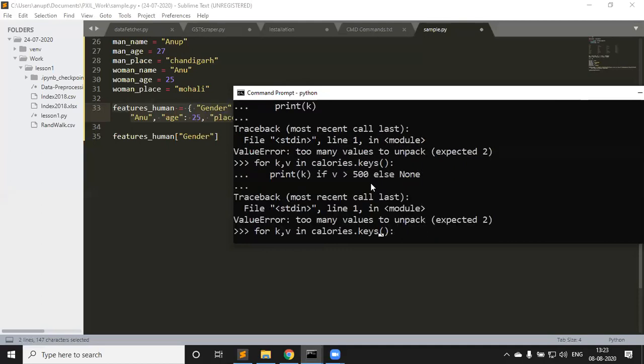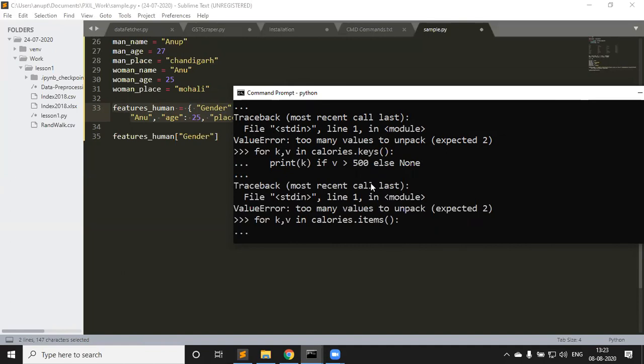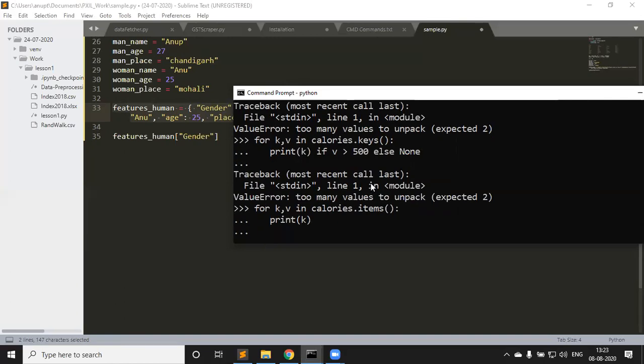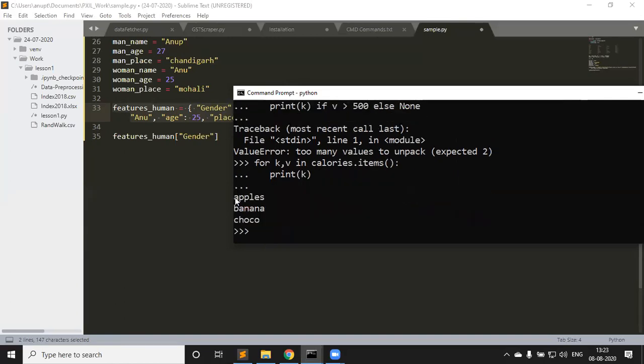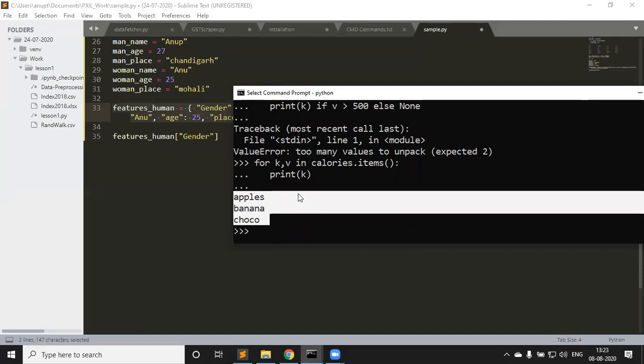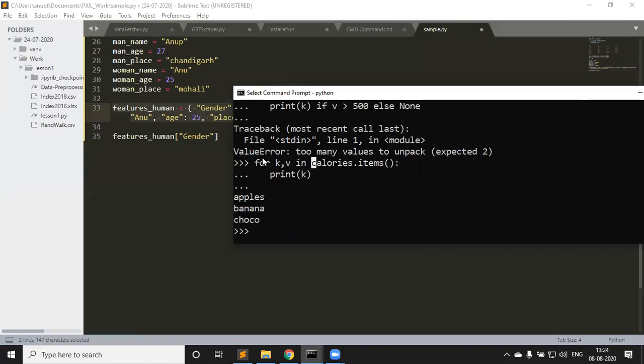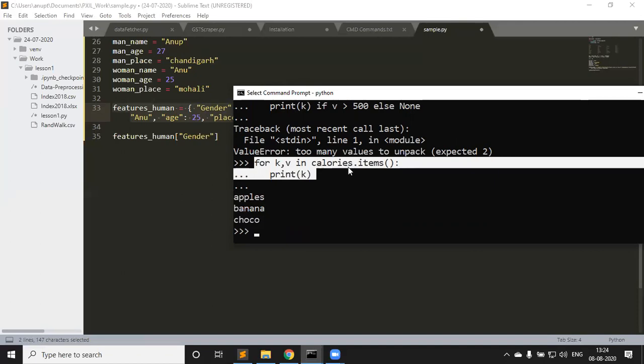Sorry, there is one issue. It's items, not keys. Sorry, I also forgot some of these things. So it gave me all the keys which were there. Similarly, I could have printed values. So I'm just iterating over these, right?